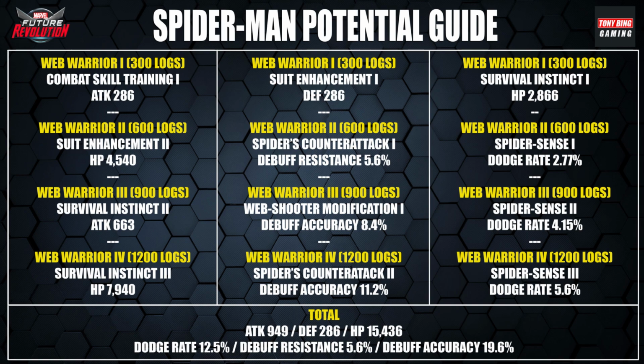Now do bear in mind when it comes to these main stats on Spidey, that's the dodge rate and the debuff accuracy, you can also get them as bonus stats on your outfits and mega cards, and you can even get them on cores as well. So that's other places you can find these important stats for them. Now the next section we'll check out will be the specializations.